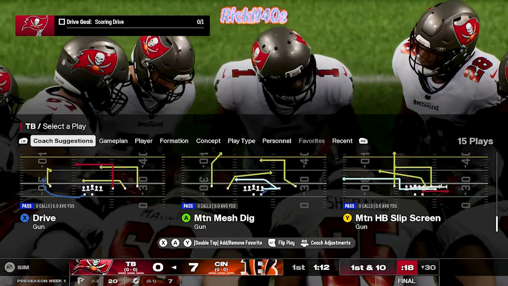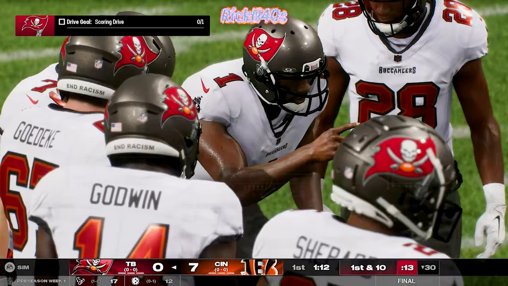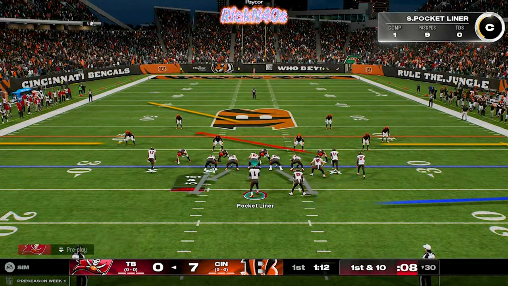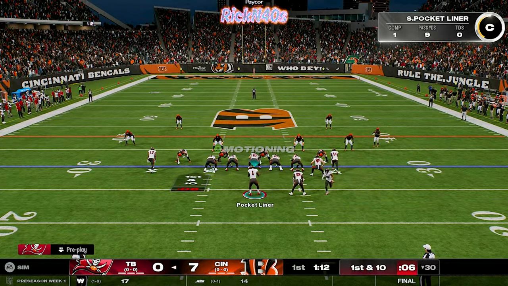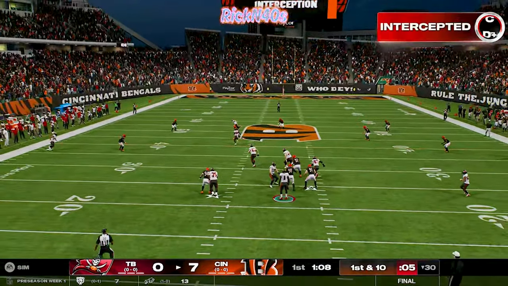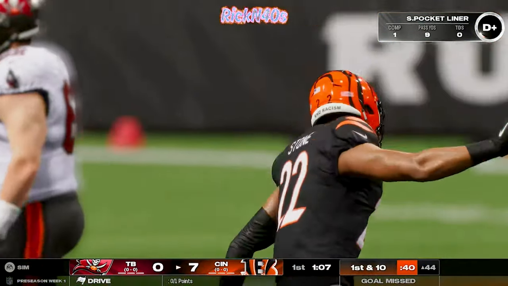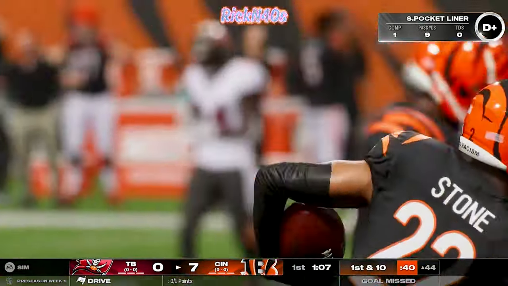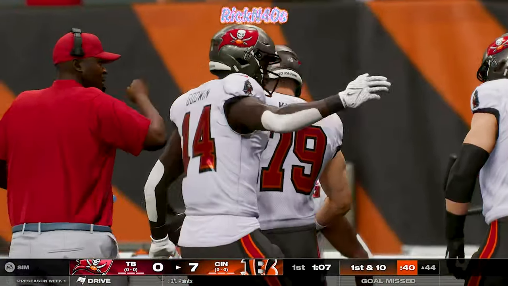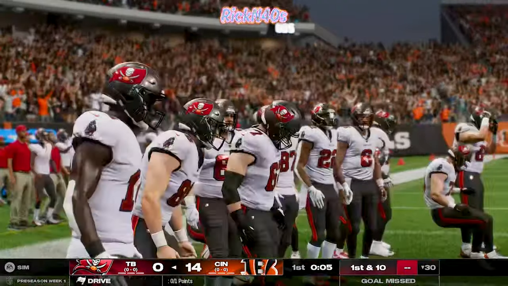We're going to go with this mountain mesh dig. Nah, we're going with this mountain halfback angle. And it's looking like we want to target A. You want to target A when he snips past that mic backer. Come on, hike that. We need you. No. I just threw a boner. Oh, no. I got greedy and I messed up. He doing a lot of stunting. So not so good for my first game, coach. But it is what it is.